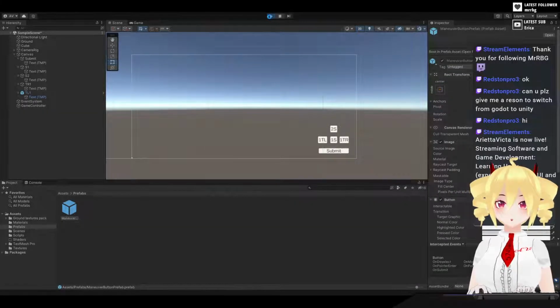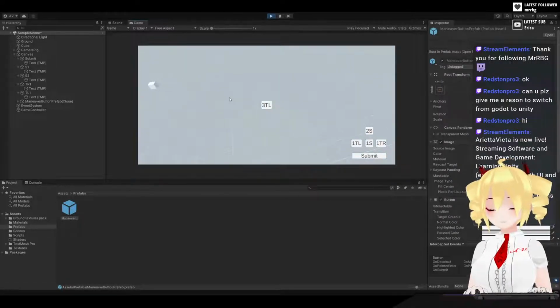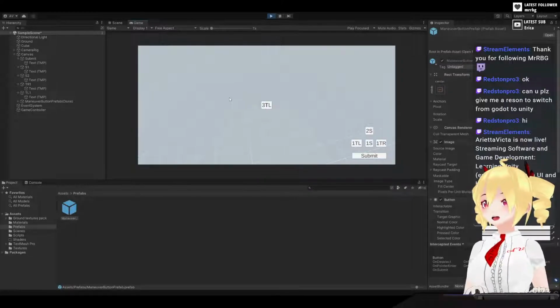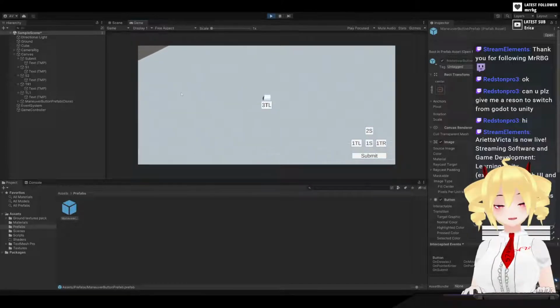Oh, what I did want to do was make sure it worked. So now if we click this and submit, we should move 3 to the left. Which it looks like works. It sure is going. Alright, nice.